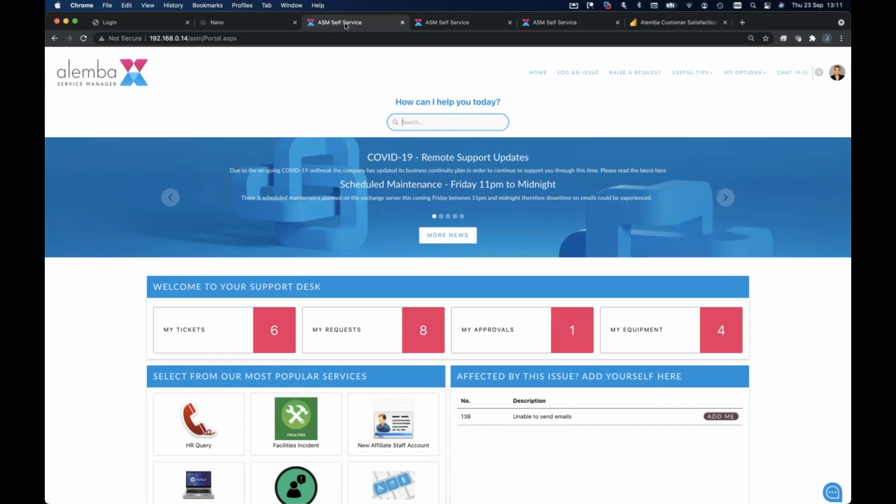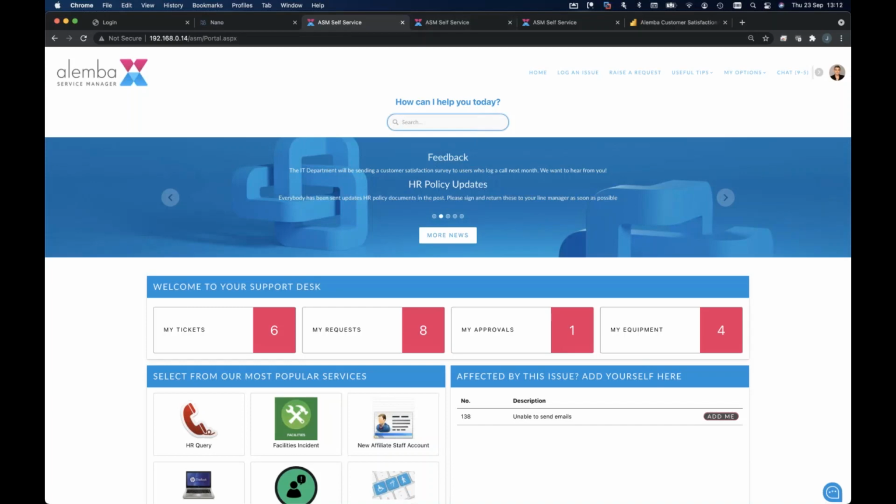Of course, that will be based upon their role-based access control, so they will only see what's relevant to them based upon their role in the organization. But the point being is that as an end user, and I'm guilty of this as well, I want to be able to log into one single portal and access every single request capability, incident logging capability across the board without having to log in and out of different portals.